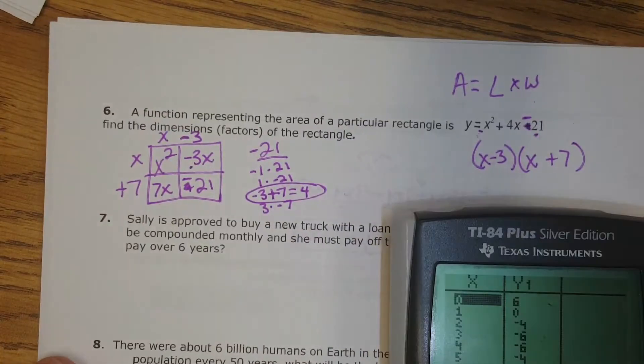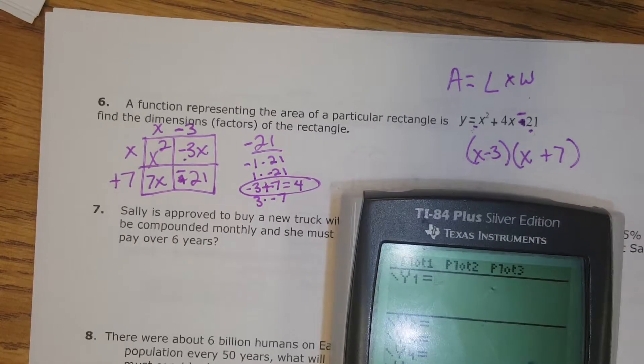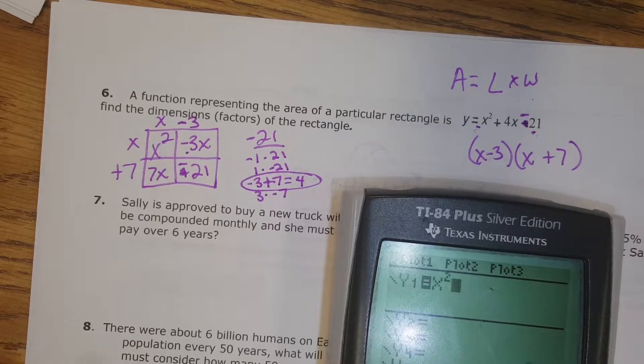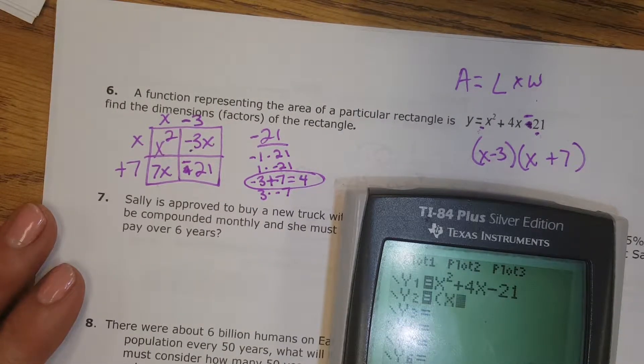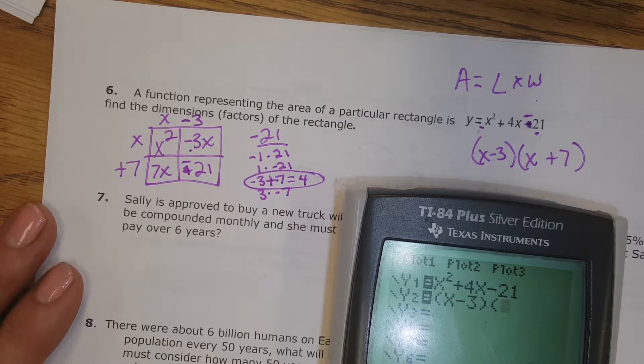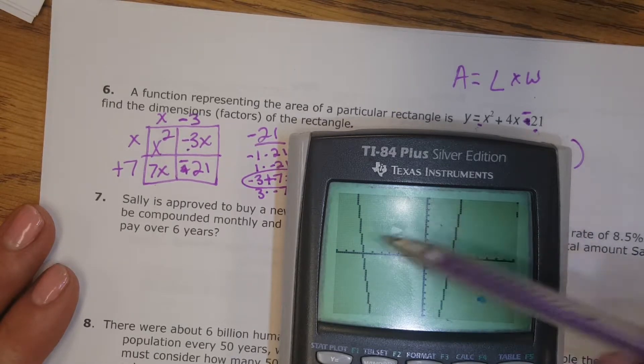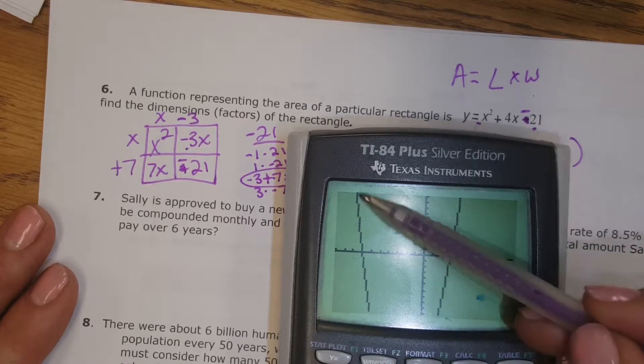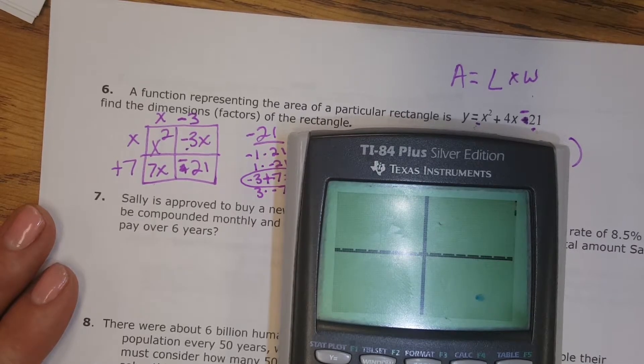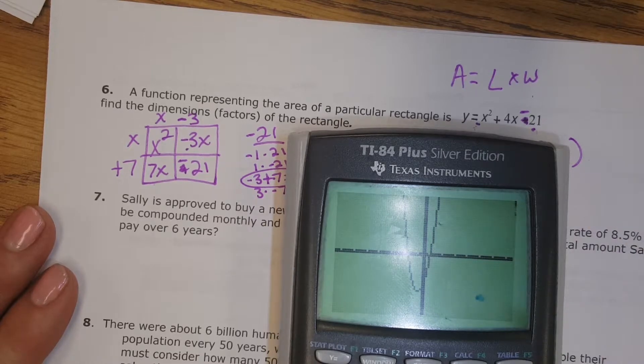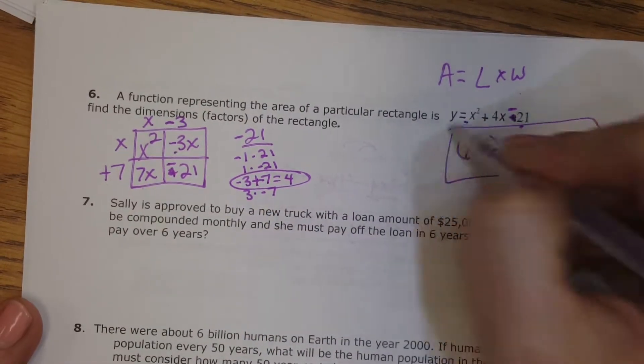Now on the test, you're going to want to make sure you check this. And the easiest way to check it, you could, of course, distribute, double distribute, or do the box method and solve it. But the easiest way is just to type it in. And then I'm going to type in my original problem for x. Remember, we changed this to say minus 21. And then I'm also going to type in my two factors. And once I have those typed in, if I hit graph, the parabola that I see should be the exact same parabola for both. That means they're equivalent. So as long as I only see the one parabola, then I'm good. And you can zoom out if you want, just to make sure. And there's my one parabola. And now it's graphed both of them, so we're good to go. Everything on here matches up. And so these are the two factors. That's my length and my width of my rectangle.